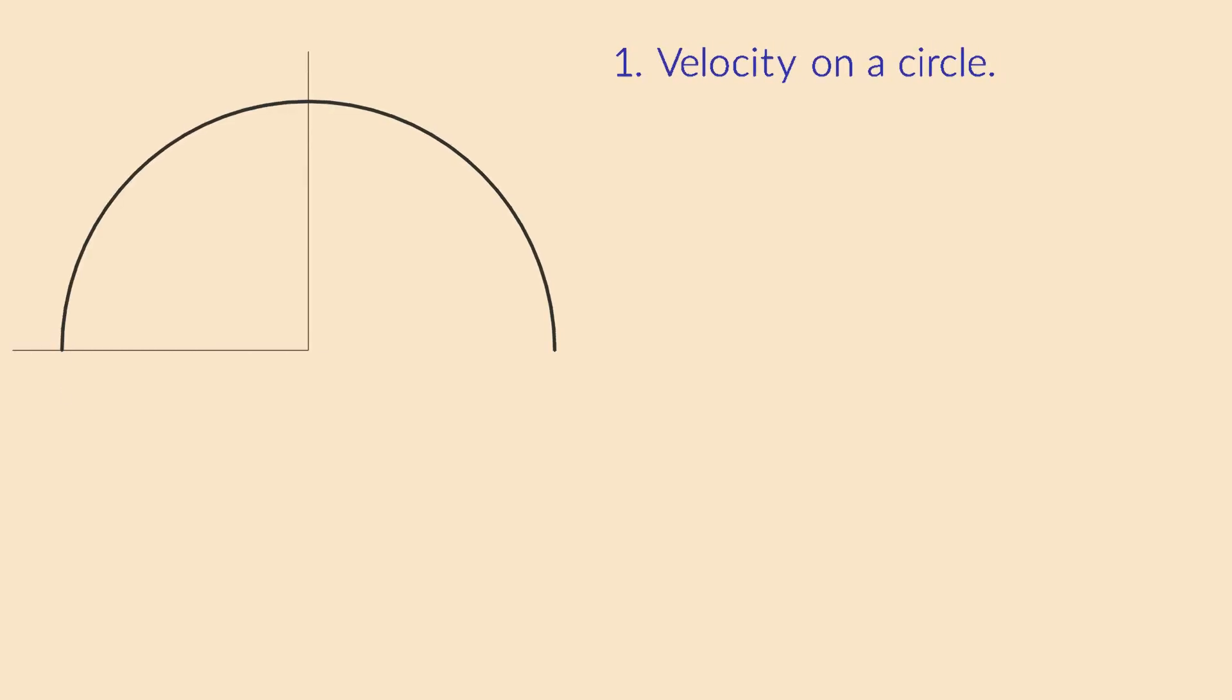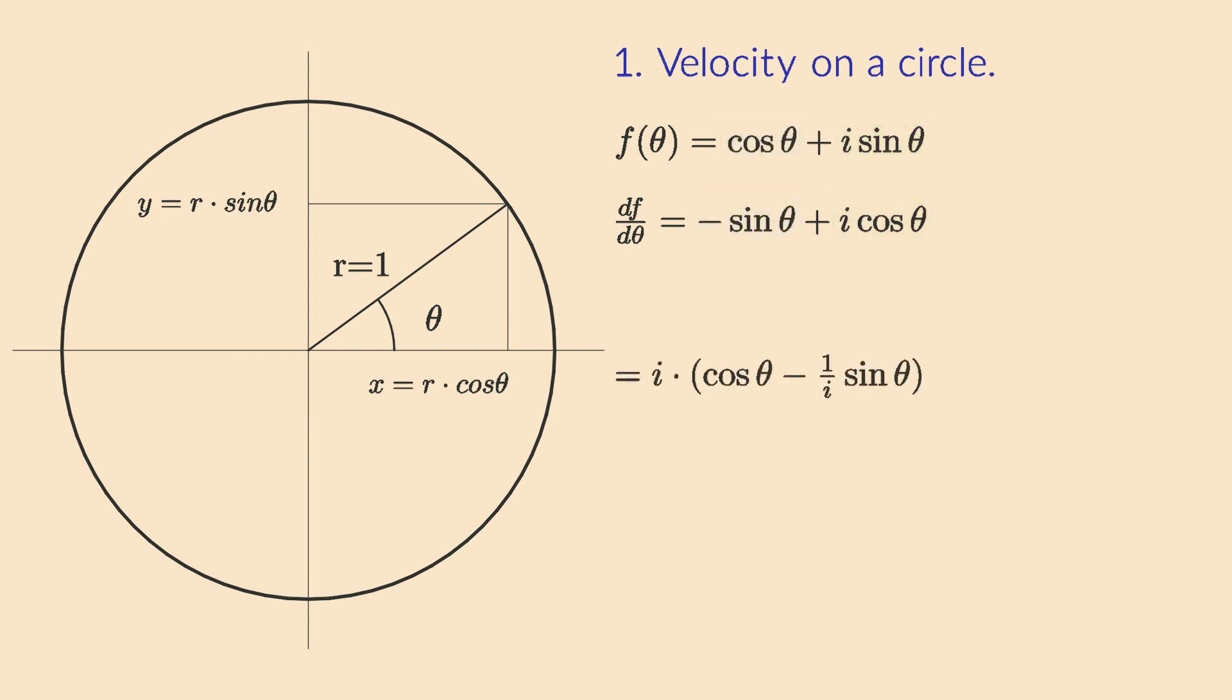Here is a good start. Take the good old polar form of a complex number. I use the number on the unit circle so that we can ignore its modulus. The modulus just equals 1. The x and y components of this point are the cosine of theta and i times the sine of theta. Now think of this expression as a function of theta. As we increase theta, our function spits out different complex numbers that walk around the unit circle. Ask yourself what would happen if we take the derivative of this function. The first term turns into minus sine theta. The second one has an i in the front, and then the cosine of theta. Now bring the number i outside the parentheses. We can easily get rid of the i in the denominator over here.